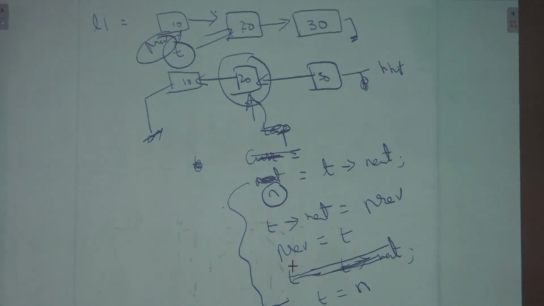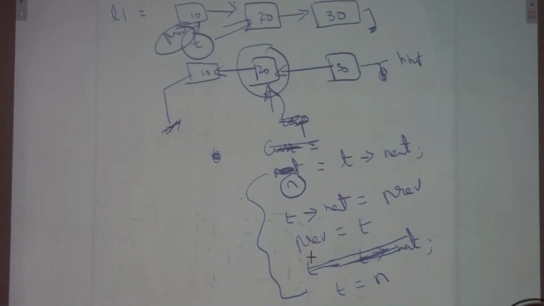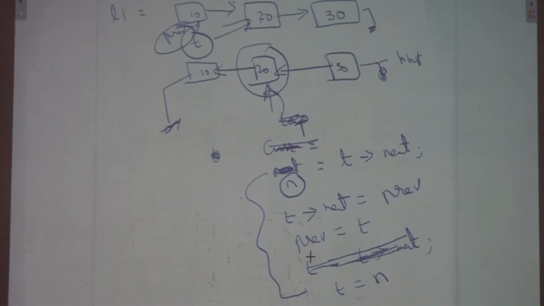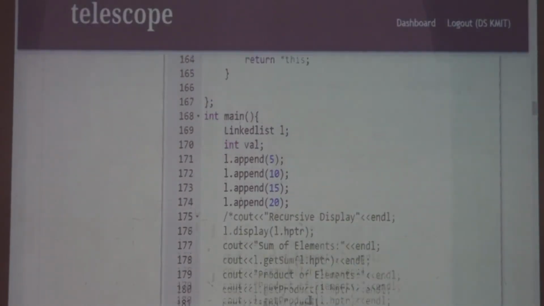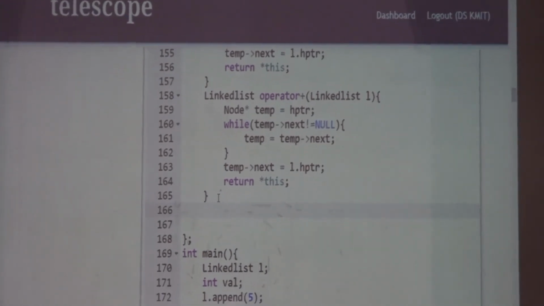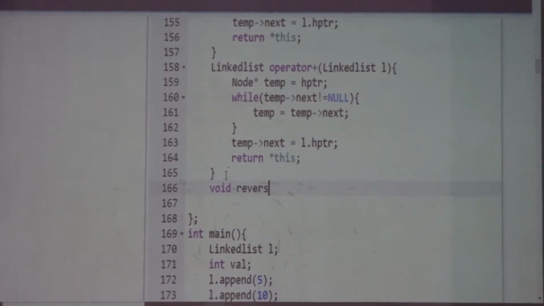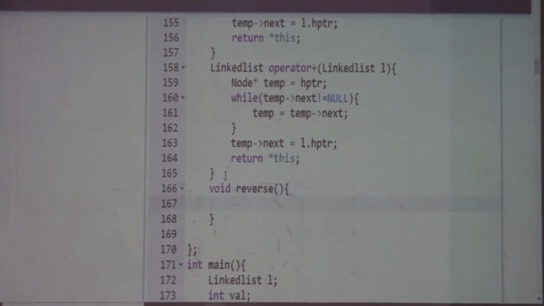Yes? Okay. So shall we give it a shot? Shall we start writing it? You please think, understand and then write. Okay, we are writing it. So let's write. The result of the reverse of the linked list is nothing. It reverses the current linked list, so I write void, because the same list gets reversed. I am not going to return anything. Okay. So void reverse.